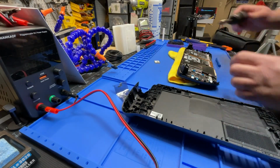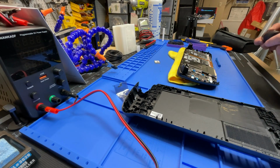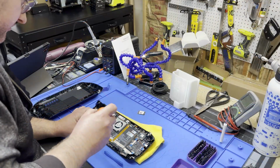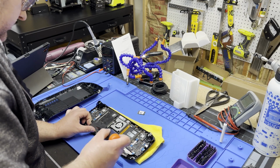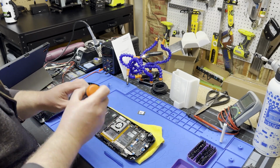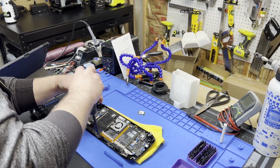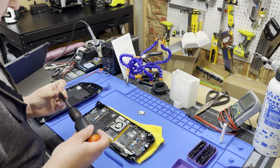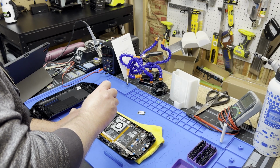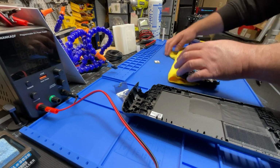Huh. I'll have to review the footage and see what I did with it, but there should be... I've got places for 3 more screws, and I only have 1. Well, if you've only got 2 screws and 4 corners, you do opposite corners. And I'll see if I can find those other screws. If not, I have a bunch of them in a bucket behind me. And I should go back and check. Maybe those weren't populated, but I would think they would be.